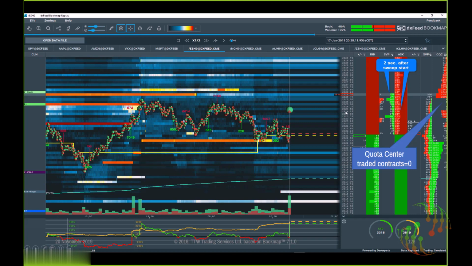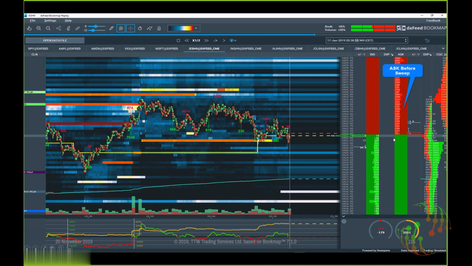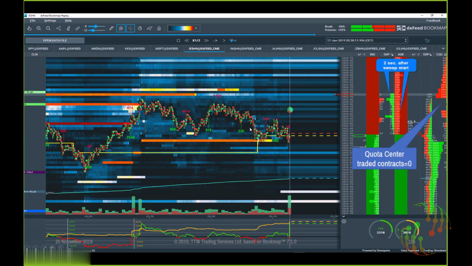A large order is hitting 24. Before, we were trading at 21. We have traded 0 contracts and 0 contracts here. So going back a little bit, by the way, you can examine this behavior on your own. When you record and replay, you can do that. I will show you in a moment what I mean by that. That means we have 151, 39, 39, 18, 18, 54, and so on here in the queue. Then this message was launched, and you see that these people are not hit. This was not traded.